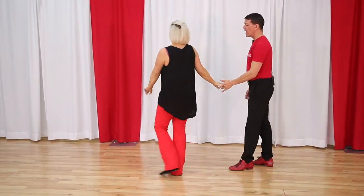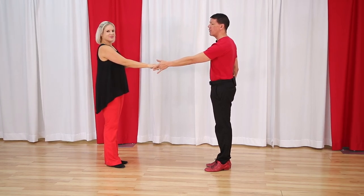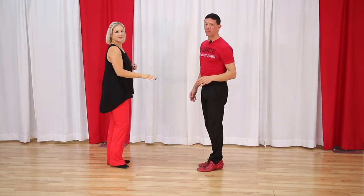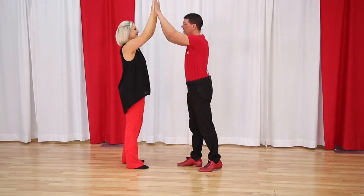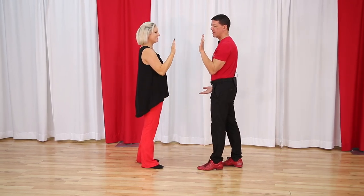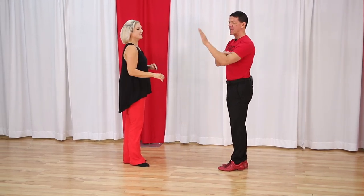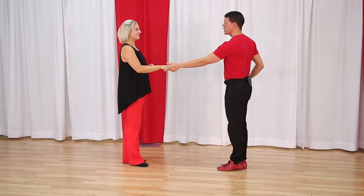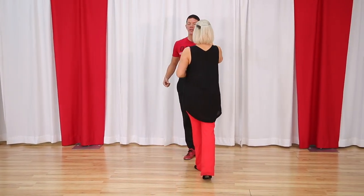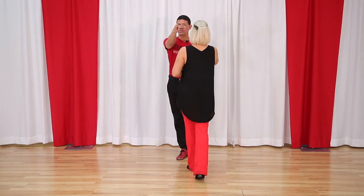So leaders, again, I want you to start to think about those baby steps. If I want to tuck Miss Megan, I want to raise this hand to what I call a mini high five, right? Never got popularized. We had a high five, that was popular, and we had a low five or 10, but the mini high five never got popular, but it's really good for West Coast swing because I wanna bring this hand up into this mini high five right here. So I wanna pull it up. One, two, three, and on count four, my hand has to go away while I go into the slot.